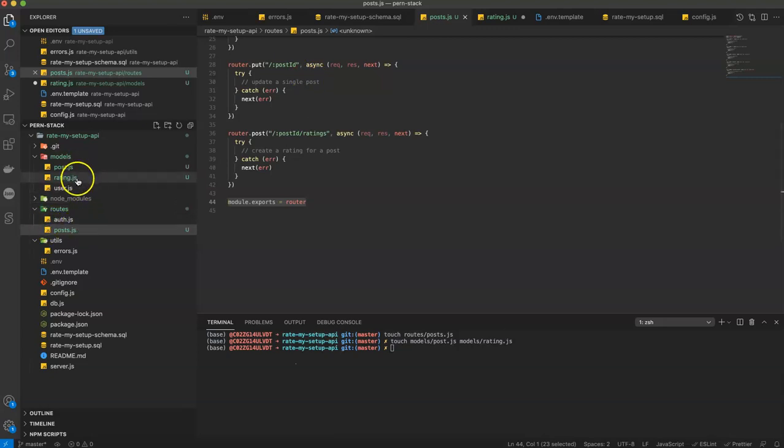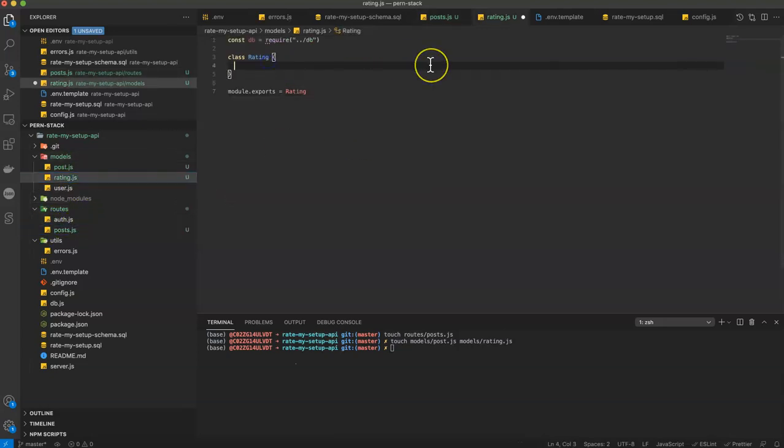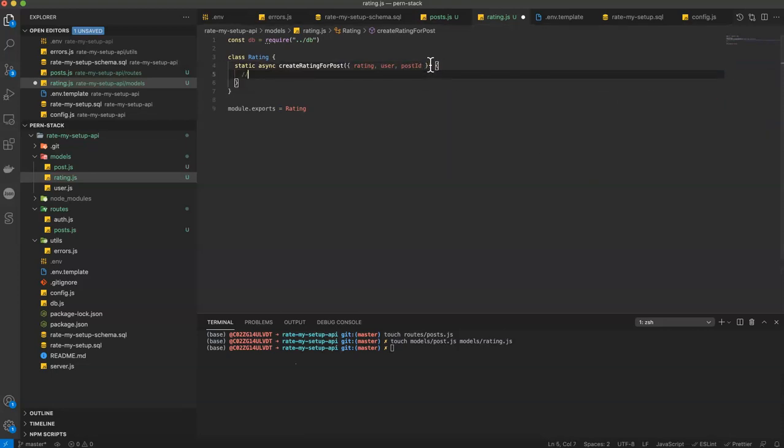It's because I copy paste. Usually when I copy paste stuff, I forget exactly what I did in there. So good to remember. And then inside this rating class, we're going to first be able to create a rating for posts. That's kind of clunky sounding, but you know what? I'm going to go with it for now. I like to make my names long and descriptive usually, so at least I know what I'm doing.